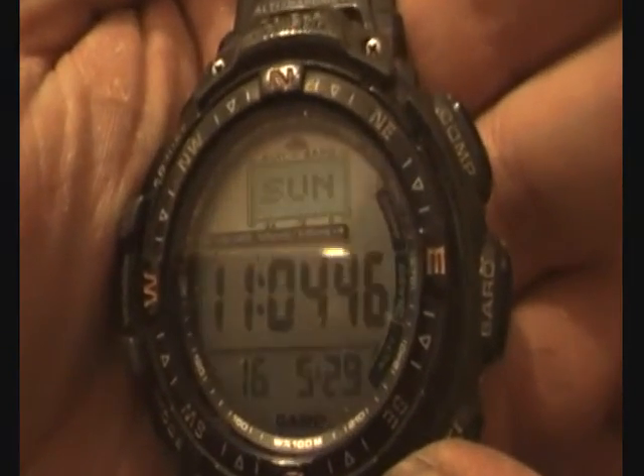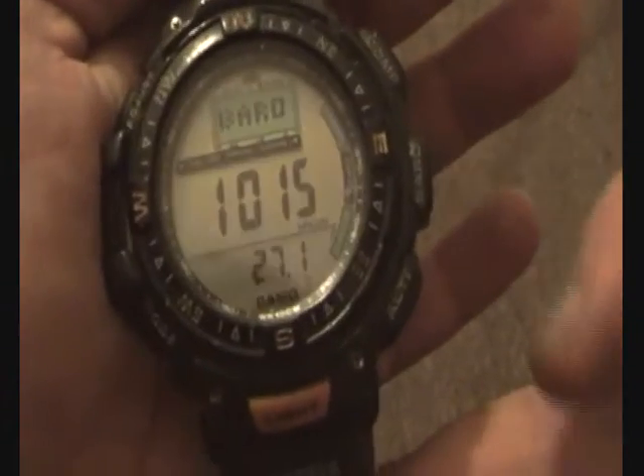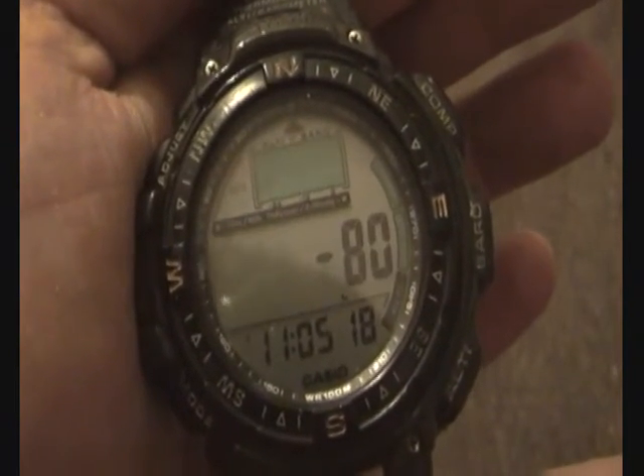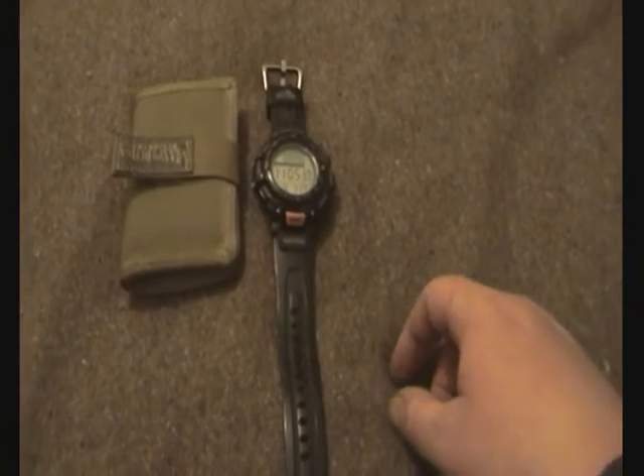For the watch, I've gone back to my old Protek. I've had this for ages, and I'm getting tired of having things that I never use, so I thought I would start using this again instead of just letting it lie around and gather dust. I think this is the original Casio Protek — just the simple one with a compass, barometer, thermometer, and altimeter. I think the newer version's got a whole load of other stuff on it, like countdown timers and ten alarms.